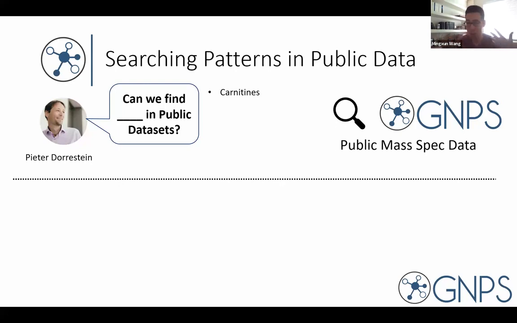And so I'm a computer scientist. One of the things we can do is, okay, I know something about carnitines. We know some specific rules about their fragmentation, specific masses and neutral losses in the tandem mass spectrum. We can write up a simple script that encodes specifically that, try to search all public mass spectrometry data and say, great, here they are, we're done.